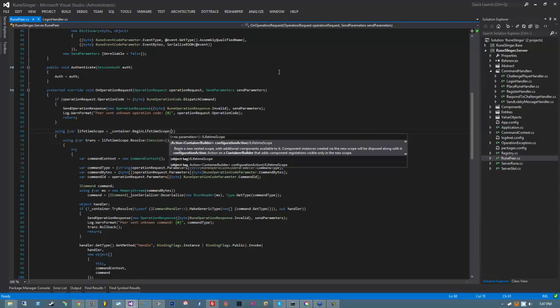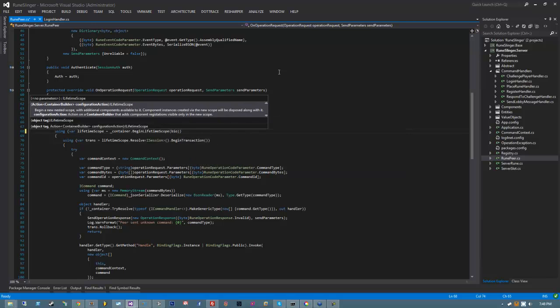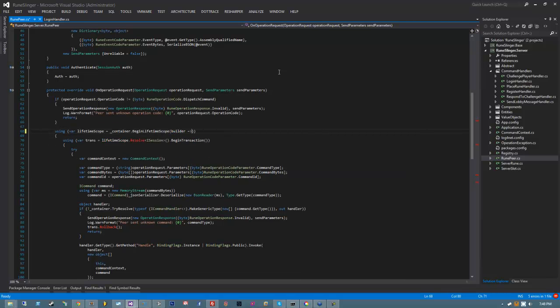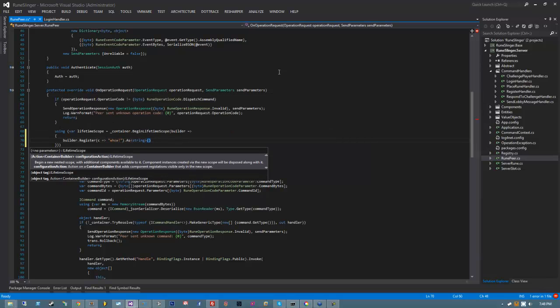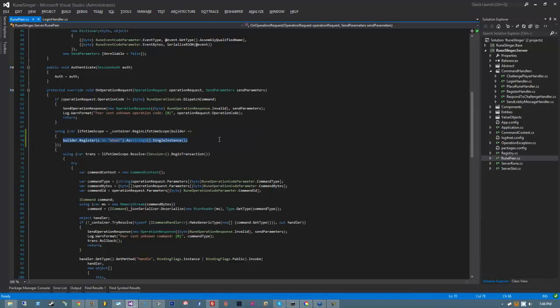One of its overloads takes in an action with a container builder, and so if I wanted to, I could do something like this, the stupidest component registration ever, but the point is that I can actually add additional registrations to every lifetime scope I create if I wanted to. So if you ever need to give your sub components their own registrations, you can do it through this overload. Otherwise, just stick to the root container.